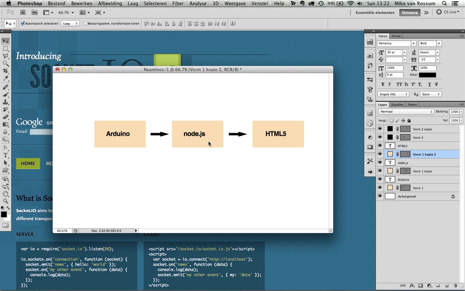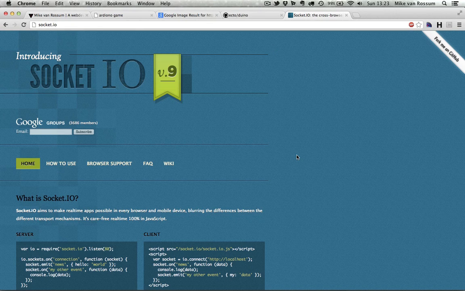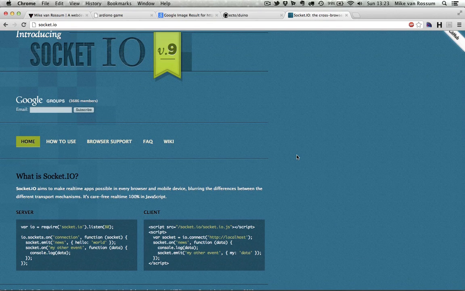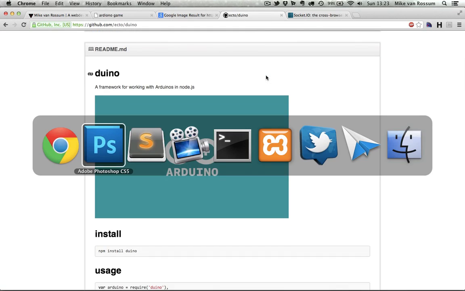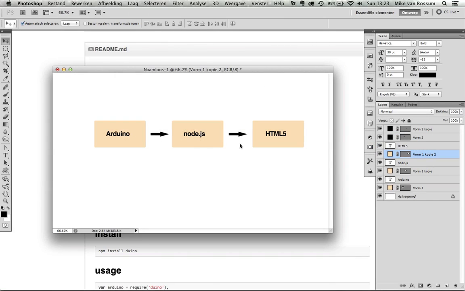And this is the part over here which connects my node to my HTML5 game, because I need to push the changes of the potentiometer. So I need to push those around really, really quickly all the time. And Socket.io is an abstraction on top of web sockets. It has some graceful fallbacks for really old crappy browsers, for example. But it's really, really easy to throw data from node to a client, and then it'll just work. So it's also a nice reflection. It's basically the same as Arduino for a different purpose. So Arduino is over here, and Socket.io is over here.